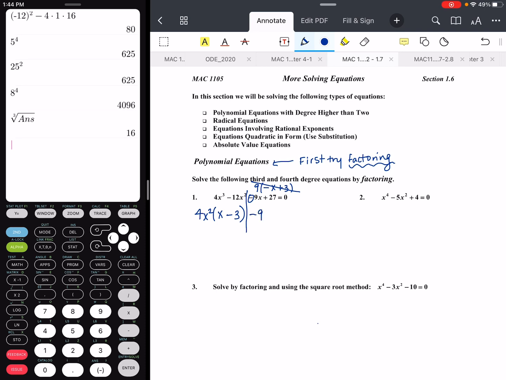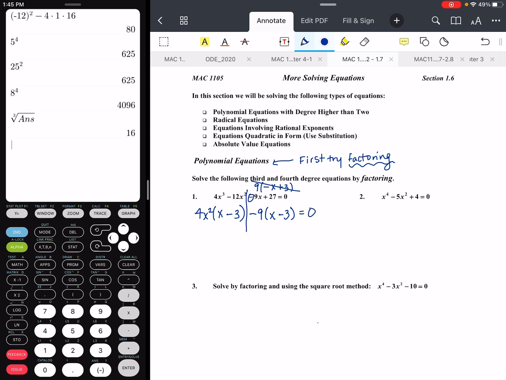So let's try factoring out a negative 9. If we factor that out from the first term, that leaves me with positive x, and then positive 27 divided by negative 9 leaves me with a negative 3, so minus 3. Okay, so at this point we're in good shape. Notice that we have x minus 3 repeated. So now x minus 3 acts as our greatest common factor, and I'm going to pull that forward. So I'm going to factor out that x minus 3 binomial factor. And I'll write what we have left, which is the 4x squared, and then the minus 9. And that's still set equal to 0.